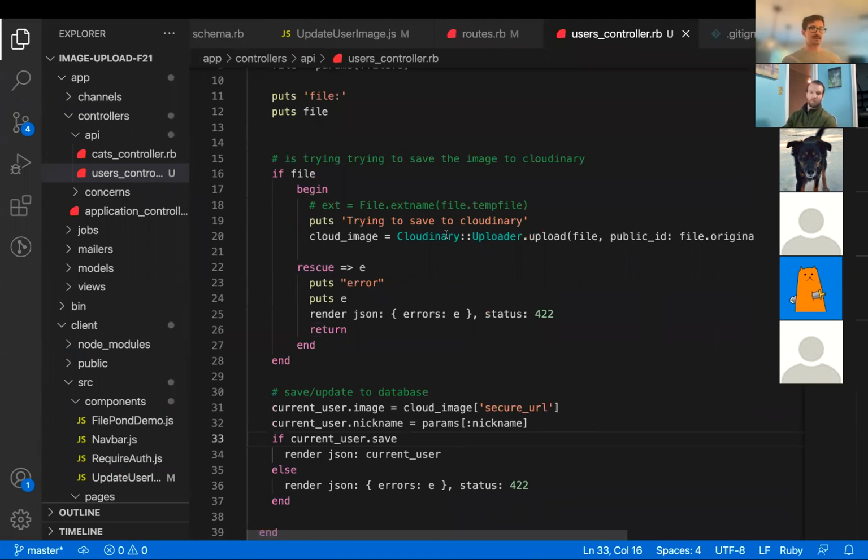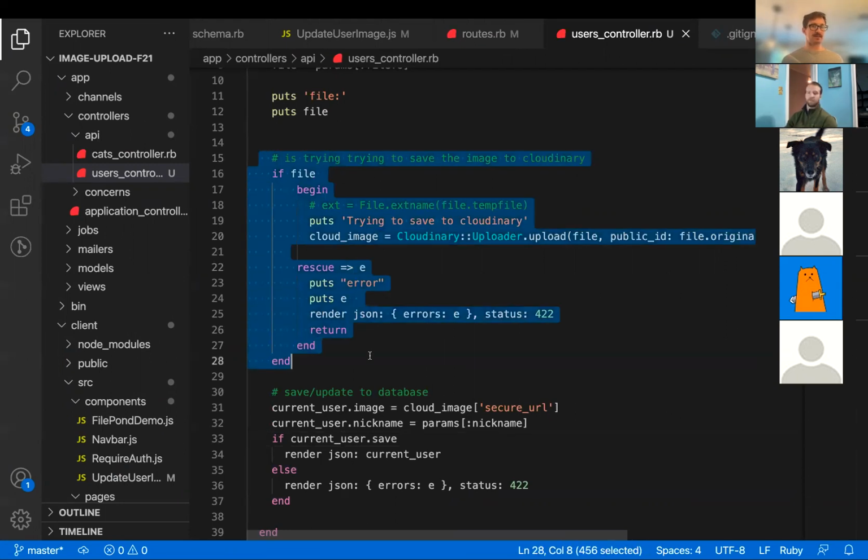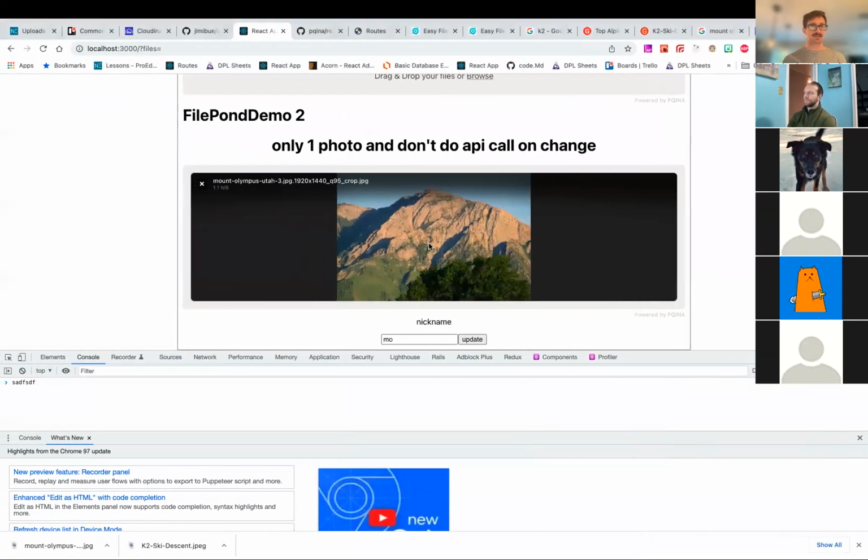But that still should have saved that image to Cloudinary. I could probably go look at my Cloudinary account and find that picture, because that should have run that line of code. But then when I tried to save that user, that was an error because that wasn't defined. Let's go ahead and update that again.